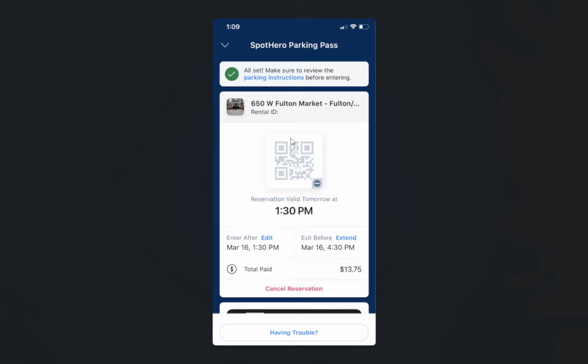Next, select the reservation to view your parking pass and parking instructions. By tapping on it, you will access all the necessary details for your parking experience. This includes guidelines on where to park and any codes or passes you might need. Having this information handy ensures you are prepared when you arrive at the location. This step is particularly important as it helps you navigate to your parking spot without any hassle.